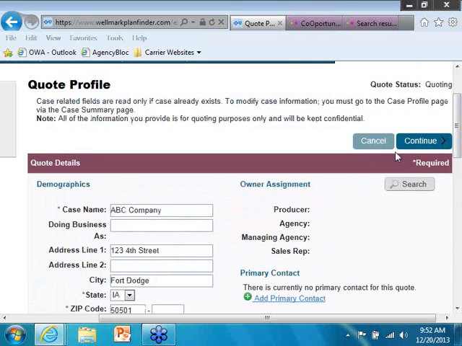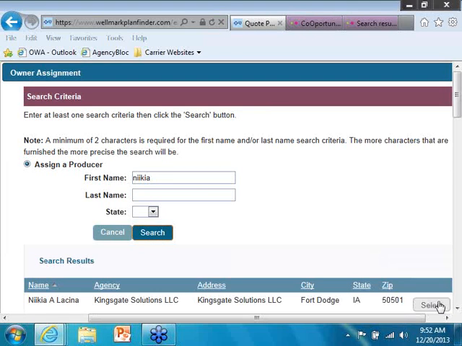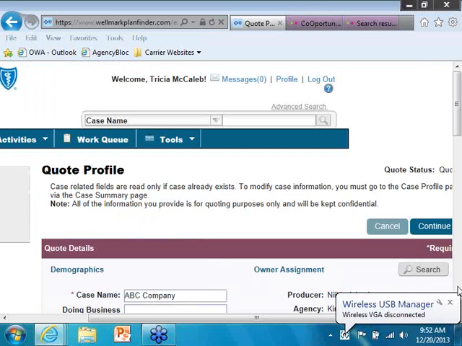Before you continue on to the next screen, you'll have to assign an owner. So you can just choose whatever agent you want on there. Keep in mind, whatever owner you choose on here, if it's not yourself, they will get an email at the end of this.